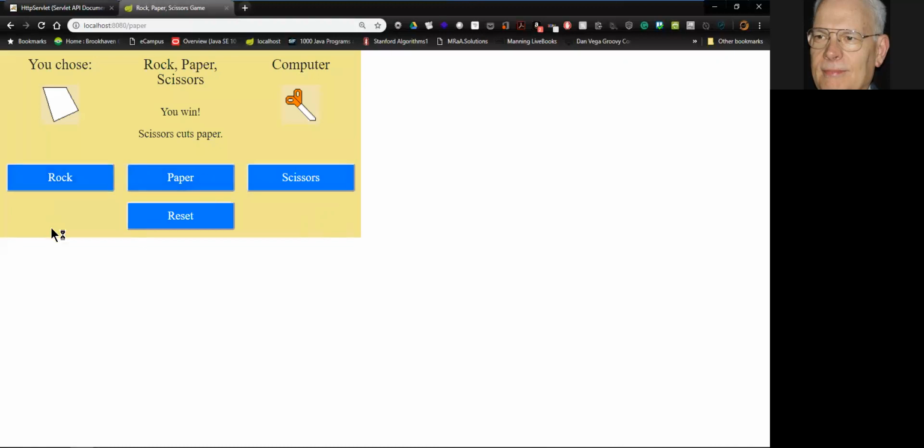So I don't care how nice you make this look or how simple you make it look. And again, you don't need this reset button. Just worry about the rock, paper, scissors. And you'll notice how the buttons seem to be three-dimensional. That's the styling that I put on that to offset it. And you notice when I highlight over it, it changes somewhat, like I'm pressing it. All of that is nifty keen, but it doesn't matter. Just make it work for this problem.